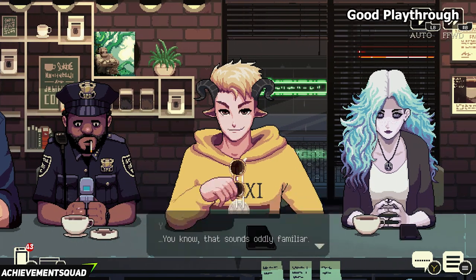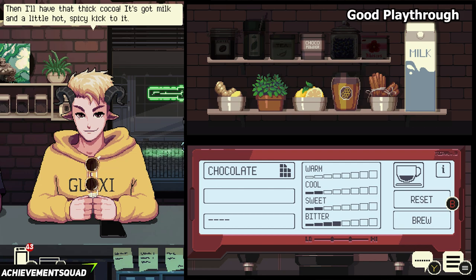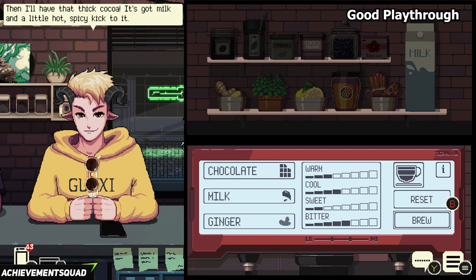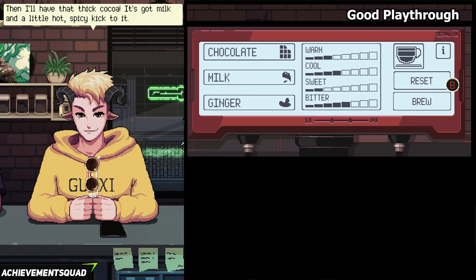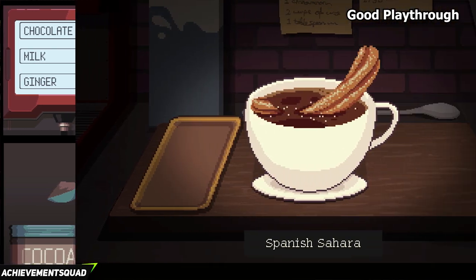And next up we have Lucas is our customer, and he's asking for some spicy cocoa. So just pick the chocolate powder, and we're gonna throw in milk and a bit of ginger. It's going to give him the Sahara drink.